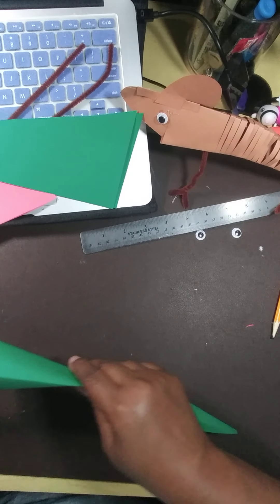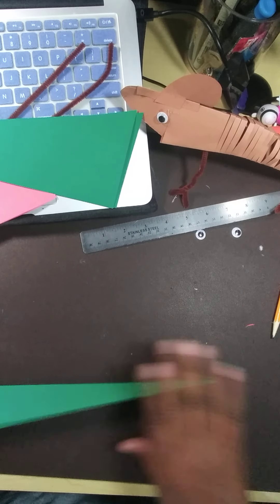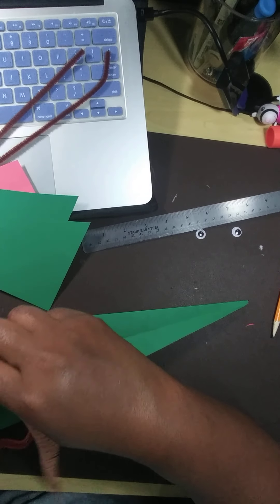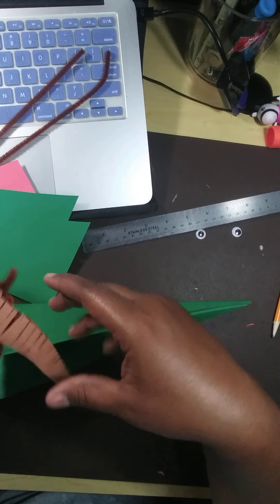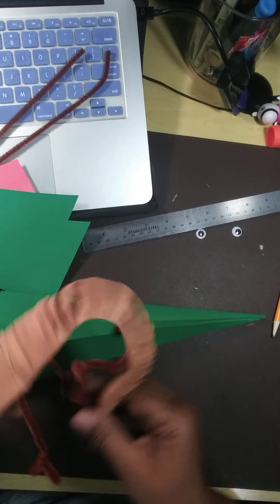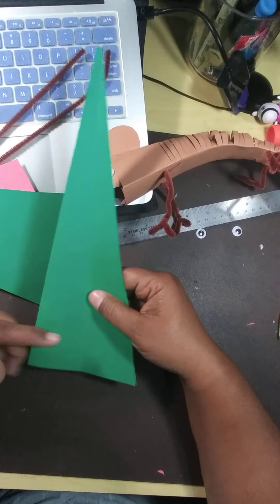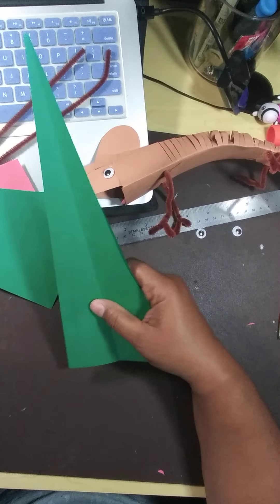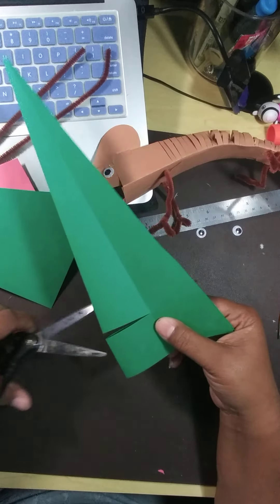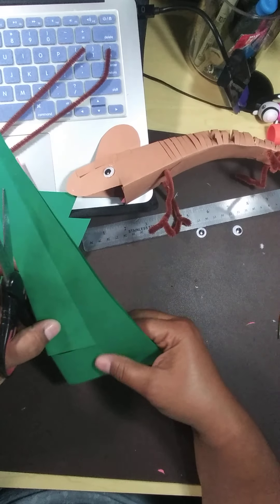Now that I have folded this, this line in the middle is a guide line, and I'm going to give it a little crease on both sides. I'm going to cut the ribs down to that line, and you want it to go a little bit past that line so that the body can curve. If you don't go past that line, the body will not curve. I'm going to skip a little space at the big end because that's part of the head. I'll cut to that line and go just a little past it so that you cut through both sides, because even though it's folded, sides don't always line up.